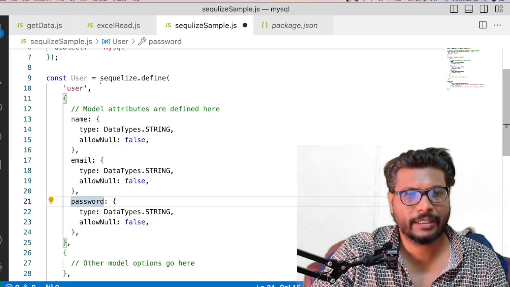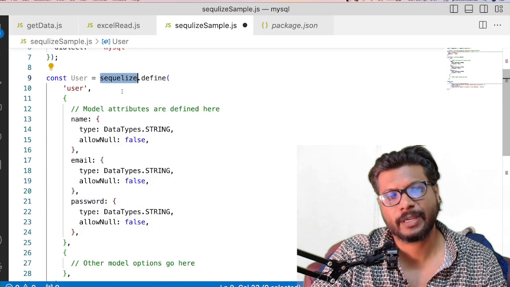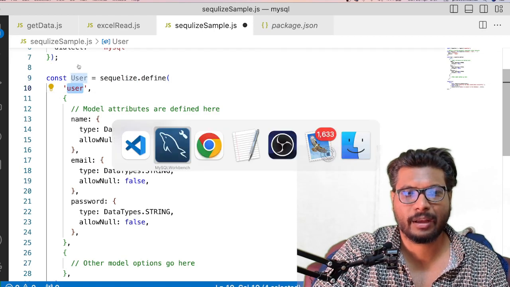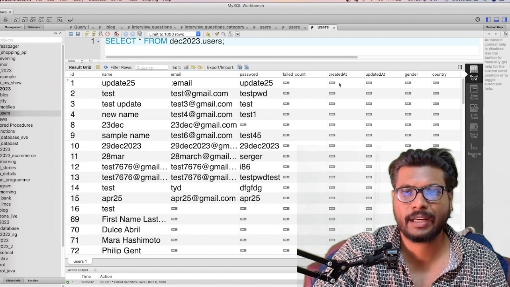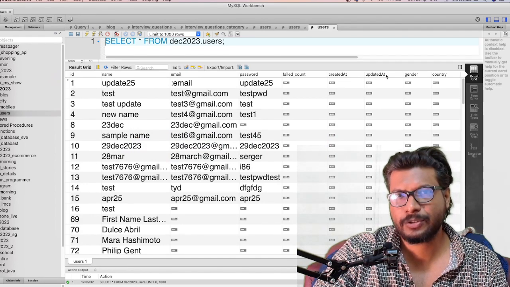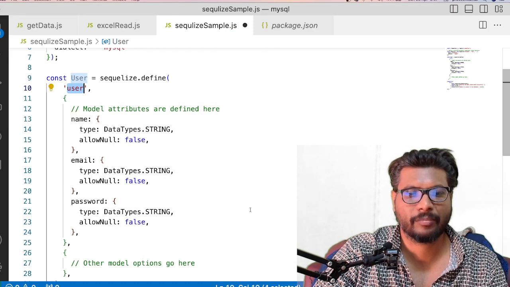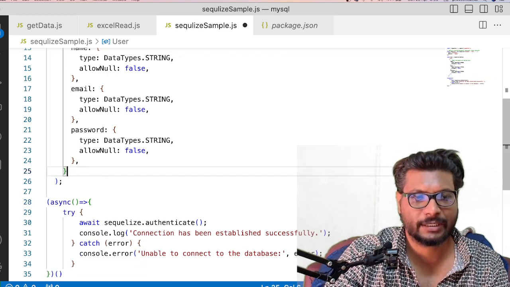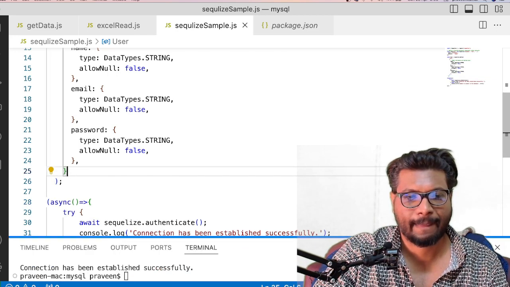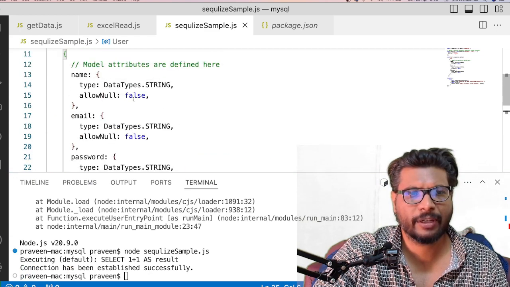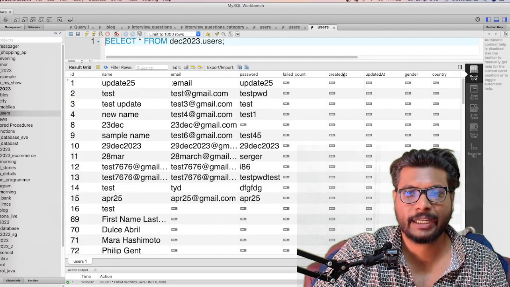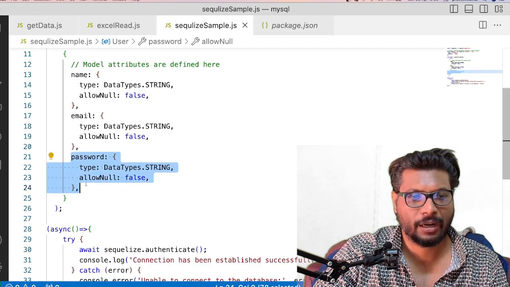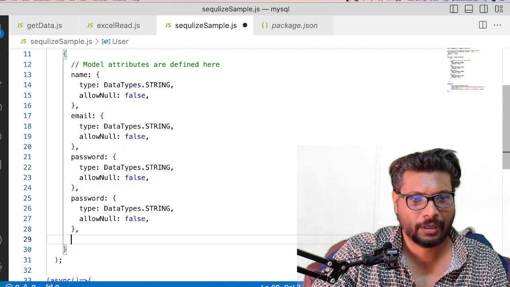Okay, so guys, in Sequelize there is one configuration, which means that in the table, whatever we have here, it should have default columns: createdAt and updatedAt. These two columns should be available in Sequelize, otherwise it will not allow any other operations. It will directly throw an error as it expects these audit columns. Even if you are not mentioning them, it will expect them in the table. So created and updated should be available. If not, it will throw an error. So I will mention those columns here.